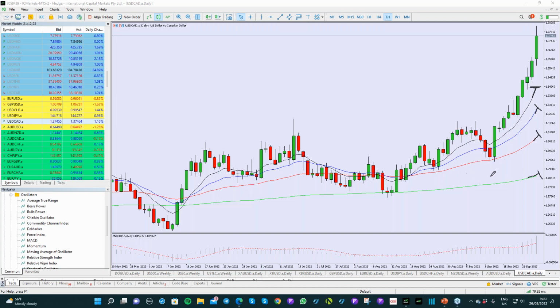The other thing that we can look at is which direction are they pointing. In this instance, the moving averages are all pointing upwards, and are the moving averages fanning out? Are they getting gradually further and further apart? Fanning out, that's another thing that can help us to determine the strength of the trend that we're seeing. So that's one of the ways that I use moving averages.